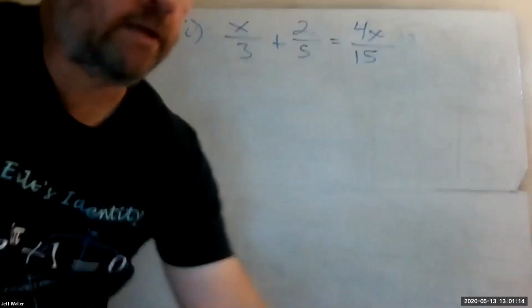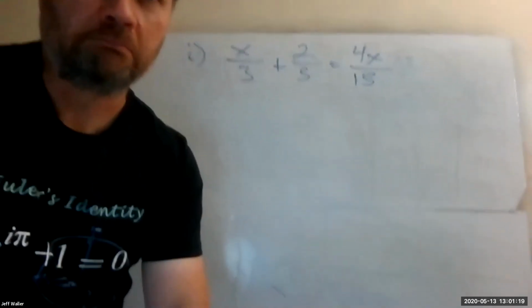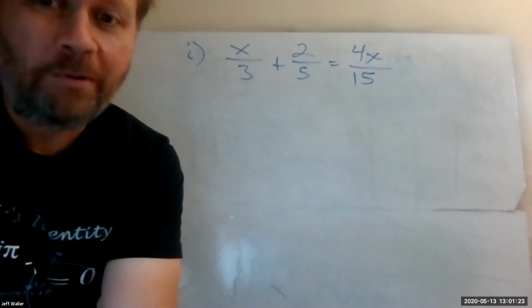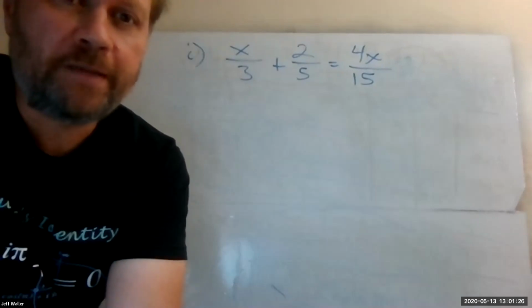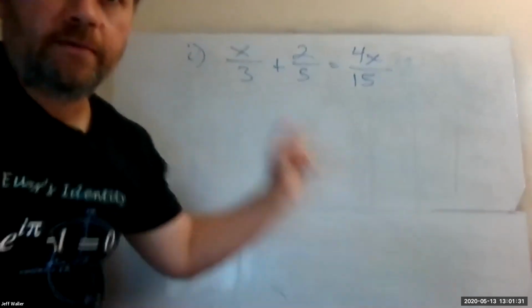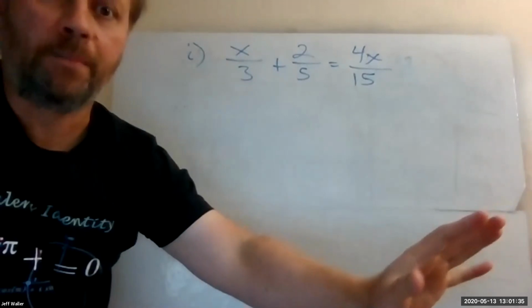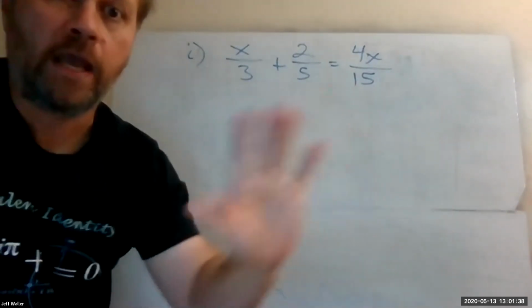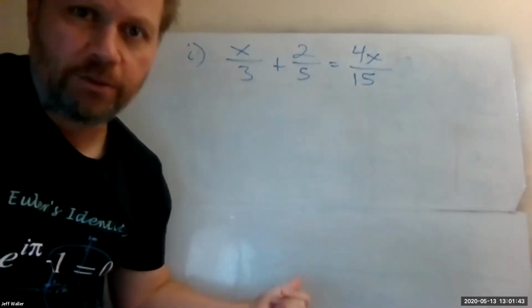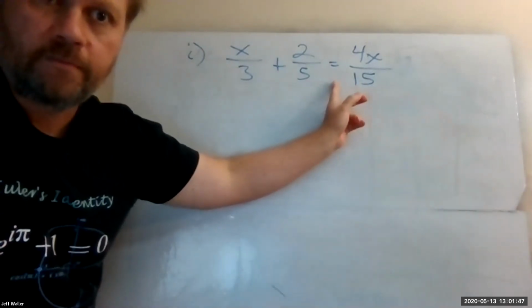We've done this kind of thing before, if I remember correctly. The whole point of this problem, I don't know if you guys remember what the first step was, but if I can make everything divided by the same number, I can multiply everything by that number, and then all my denominators go away. Why can't I do that in the problems we were just doing? Why couldn't I just multiply all the bottoms away? Because this is an equation.